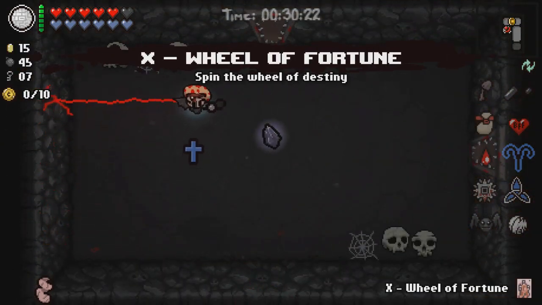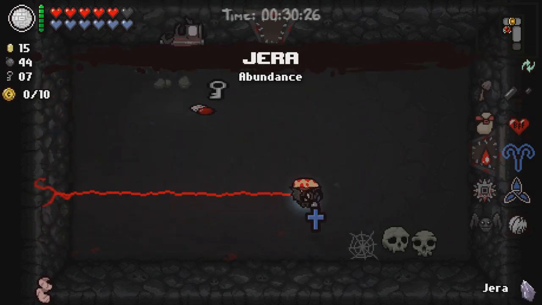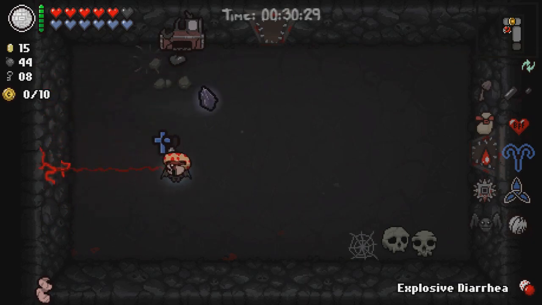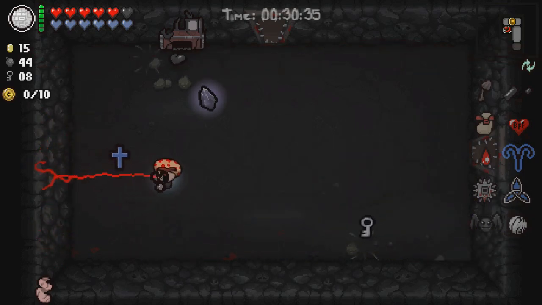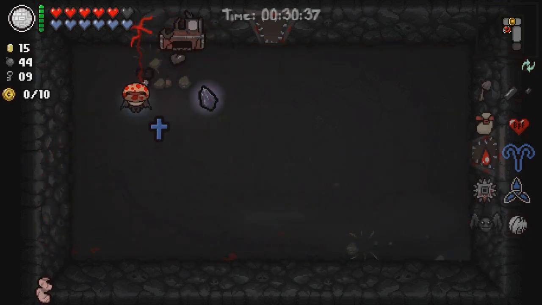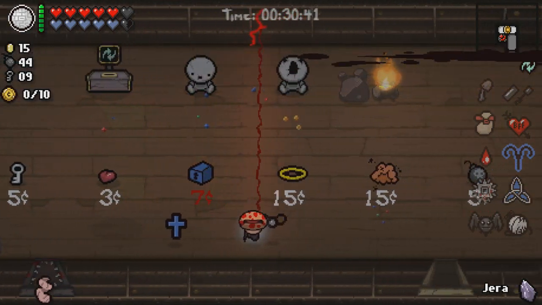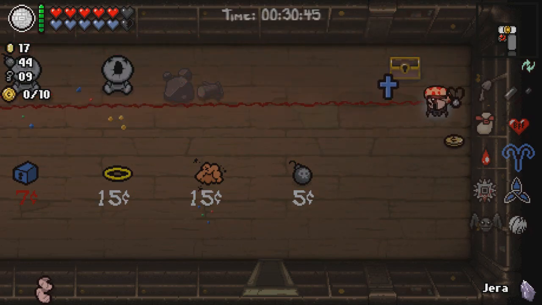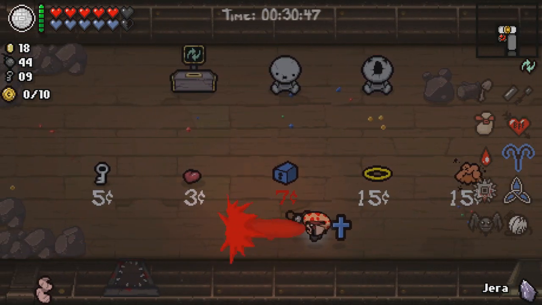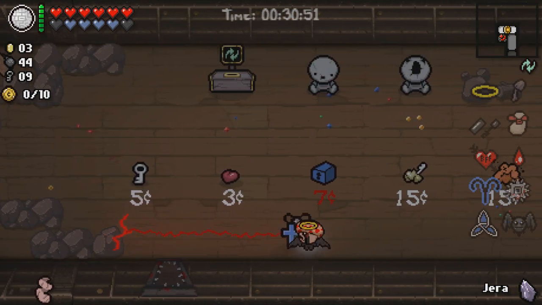A Wheel of Fortune. Not exactly what I would have called cool, but we'll blow that up. Explosive diarrhea. Sure, we'll use that in this corner. Explosive diarrhea. Save me a bomb, even though I've got 44 of those. Grab you, grab you. And what's up here? Kind of want to get this Pandora's box as well, but we'll see. Maybe I'll grab it after the fight.